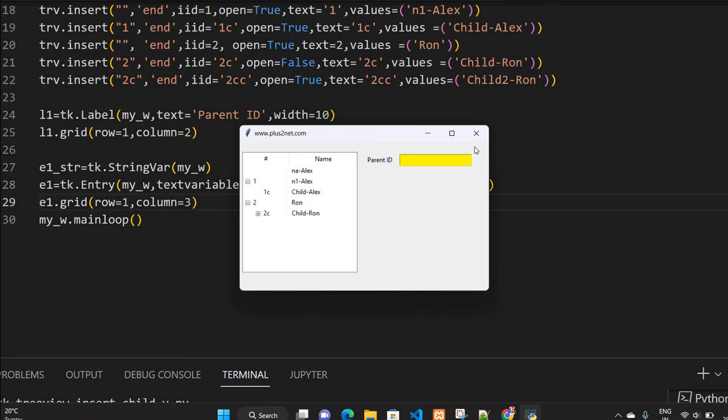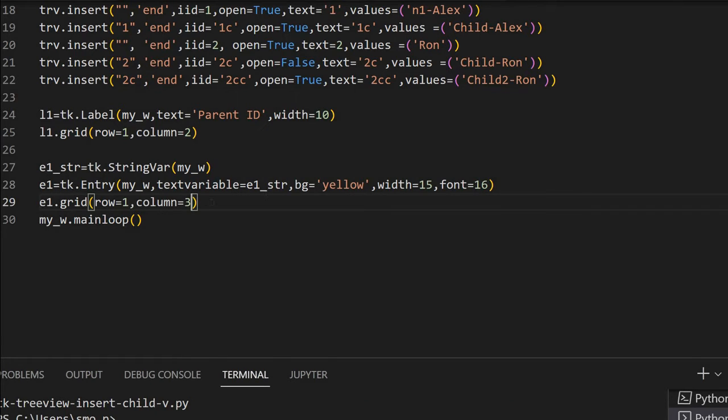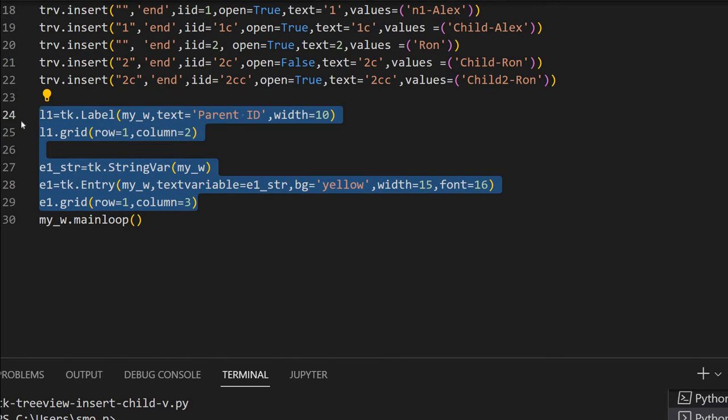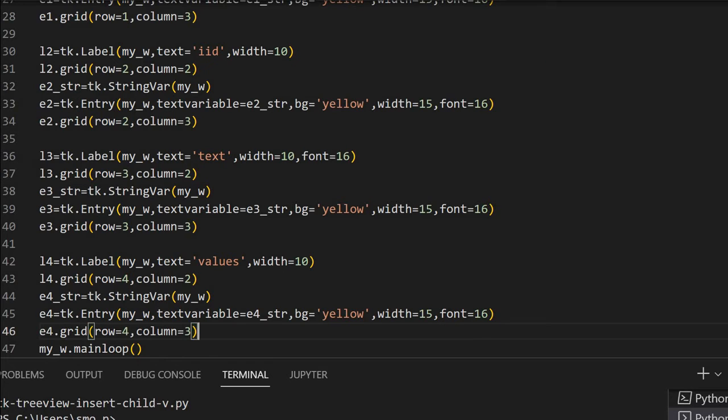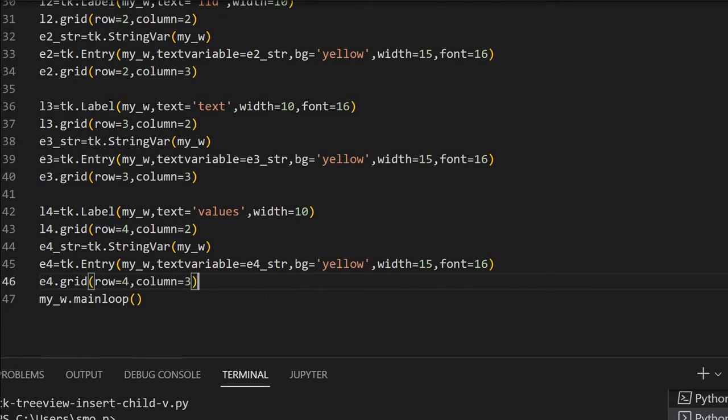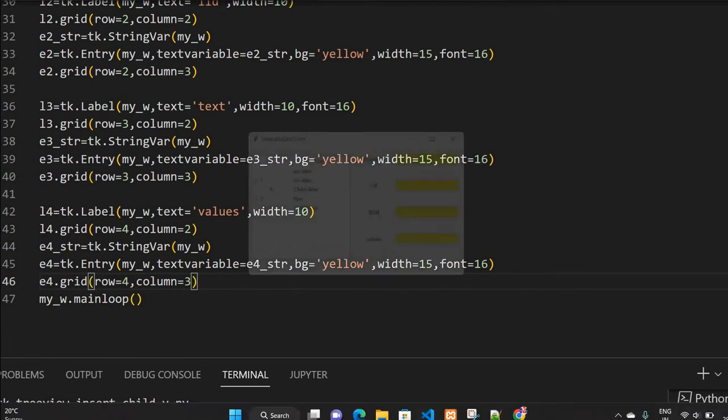Instead of writing all the same code again for the string variable, I'll just paste it. I will select up to this and paste another, so it starts from L1 and will be multiple label and entry pairs. Here it is. Let's see how this looks.